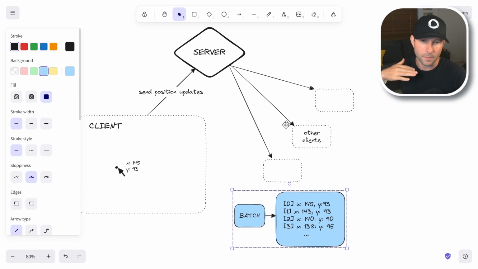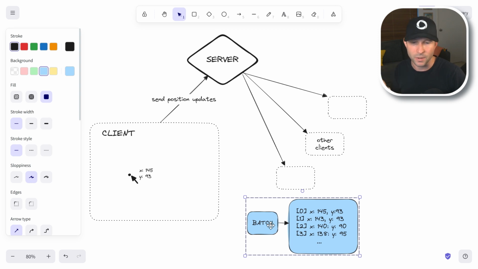But to solve the persistent connection one is something that Convex just does out of the box, because Convex has an open connection with all of the clients to do the data syncing. So to solve this, all we need to do is record the batch into a Convex database, and then Convex will automatically sync that down to all of the clients for us. We don't need to do any sort of explicit WebSocket manager or anything like that. Convex just takes care of that all for us.